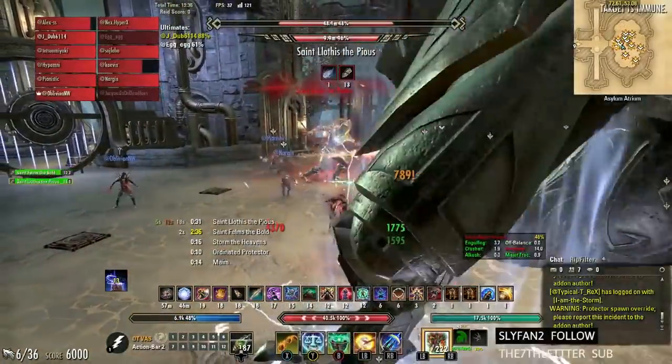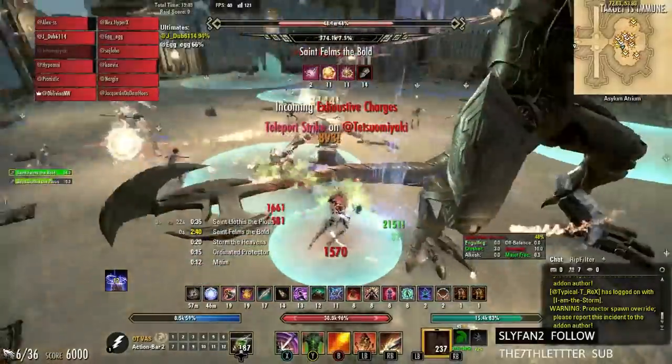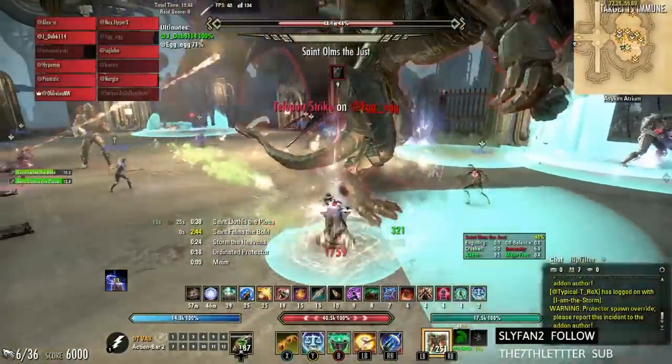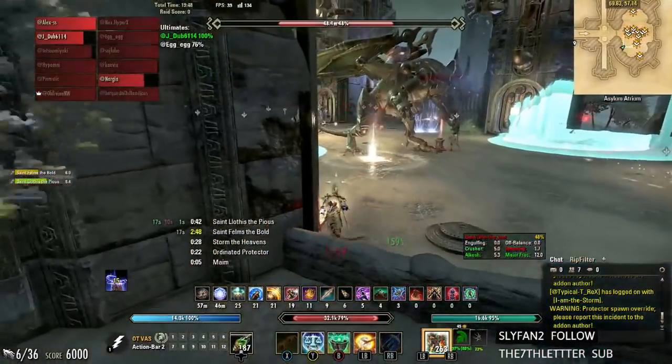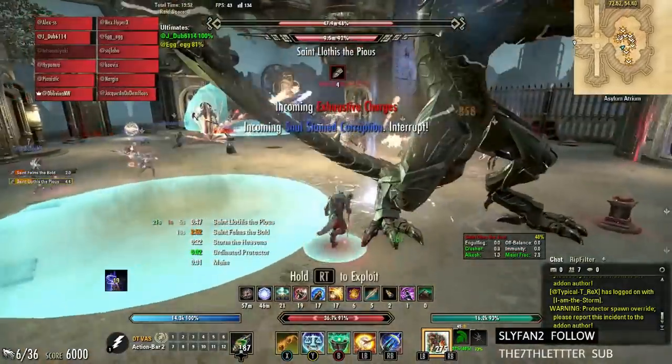The second mechanic, he'll either jump to a random spot or he'll do a cone. So it's one of those two abilities that he'll do after the poison attack. Just be aware of that and be ready for that.